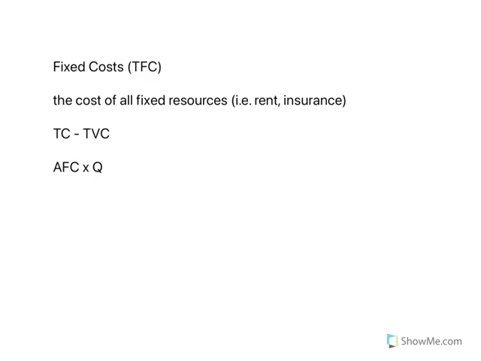The other way is to take your average fixed cost and multiply it times your quantity Q, which, remember from the last video, is also total product, total physical product, or the production function. All ways to say the same thing. So you've got to get used to these acronyms, these abbreviations, so you know what you're talking about.